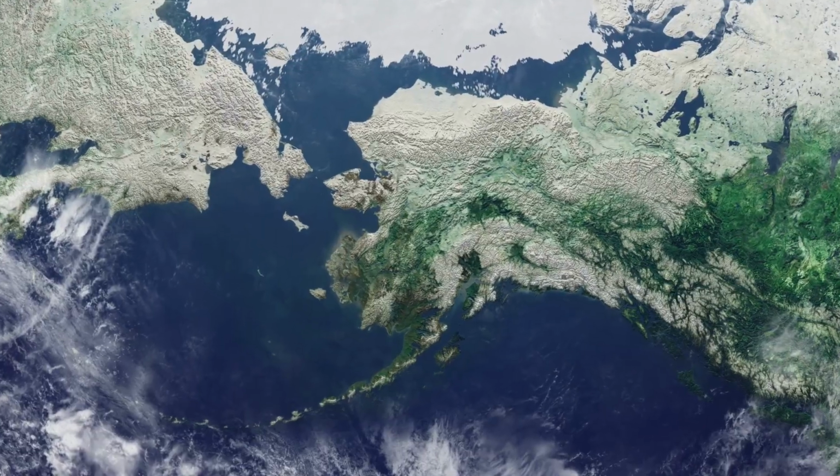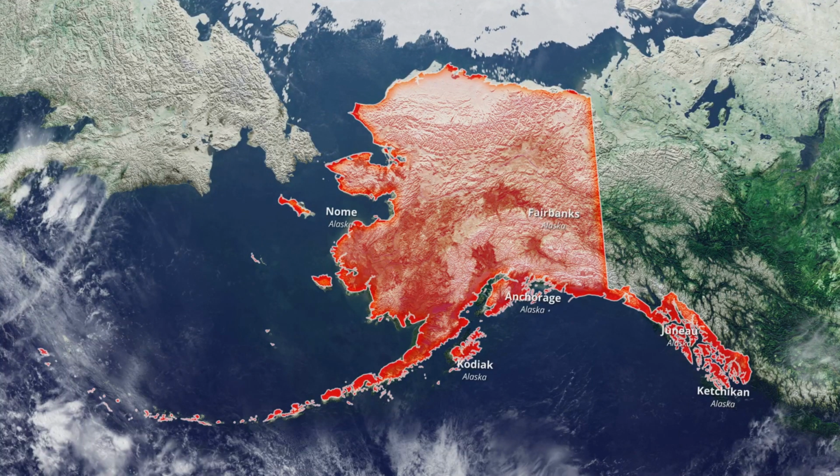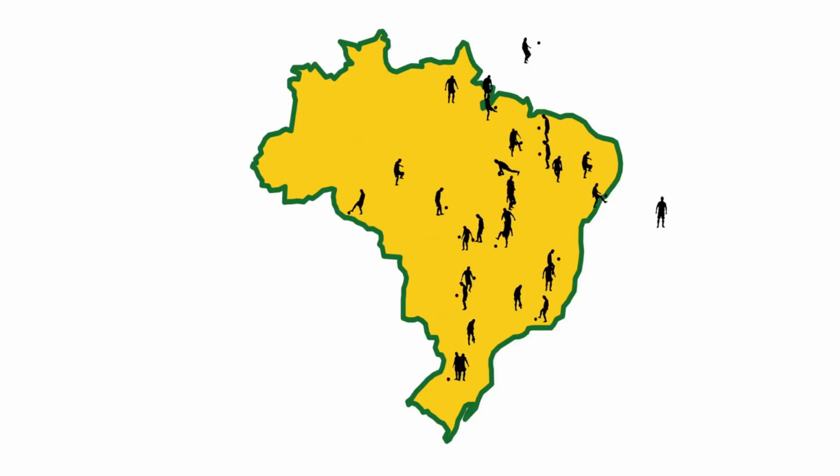The distortion also creates misleading rivalries, like Alaska versus Brazil. On a Mercator map, Alaska, thanks to its high latitude, looks nearly as large as the entire contiguous United States. It appears as a frozen behemoth, dwarfing states like Texas. In reality, it's only 1/5 the size of the lower 48. Now for the real shocker, Brazil is actually larger than the contiguous United States. But because it sits near the equator where the Mercator projection is most accurate, the map effectively crushes it down. This makes it look significantly smaller than its northern neighbors, robbing it of its true geographic stature on the world stage.